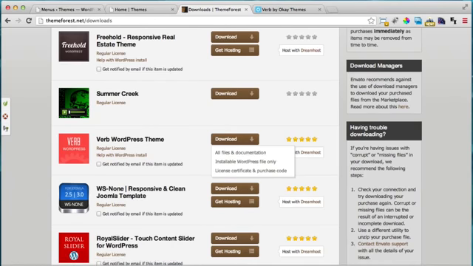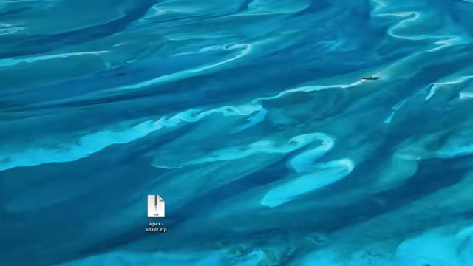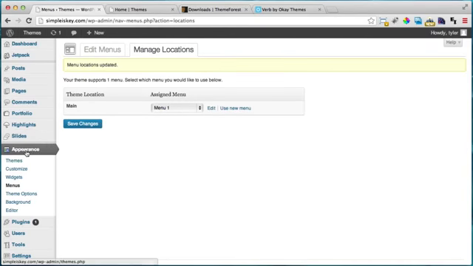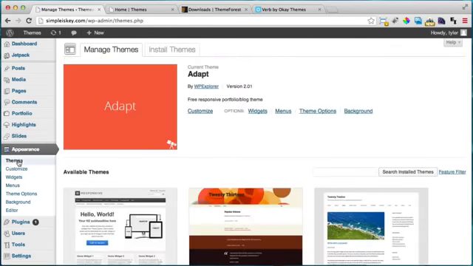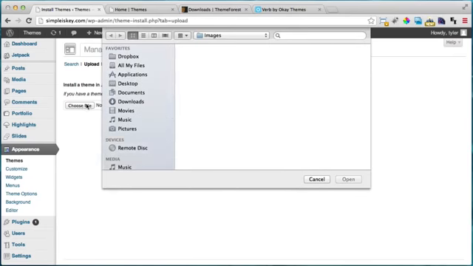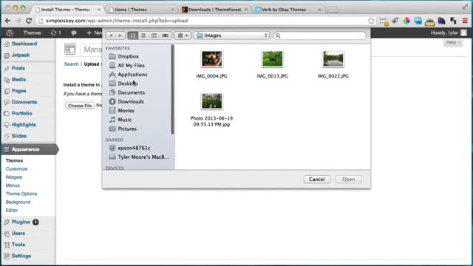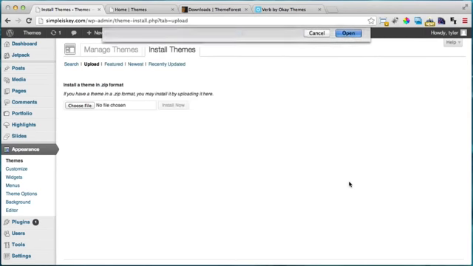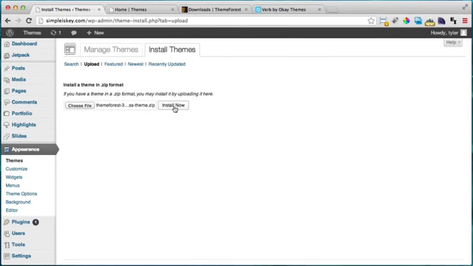All right, so I've downloaded it, and I'm going to show you what a lot of people do as a mistake. So here it's just downloaded on my desktop. Again, it works on Mac and PC, works on everything. So I'm going to go back to my theme, and I'm going to go to Appearance and Themes and click Install Themes and click Upload and Choose File. So I know it's on my desktop, and I'm going to click on this theme here, and I'm going to open it, and I'm going to install it, and I'm probably going to get an error, and I'll show you why.